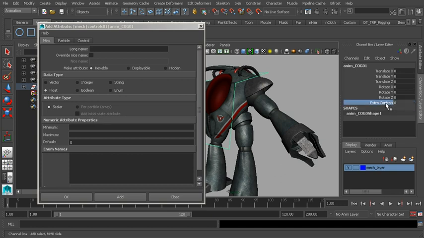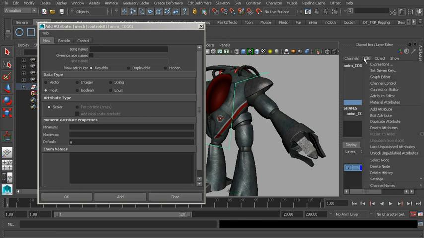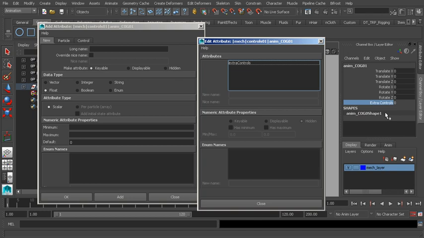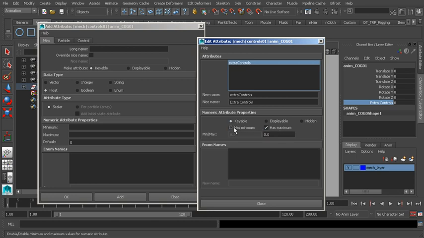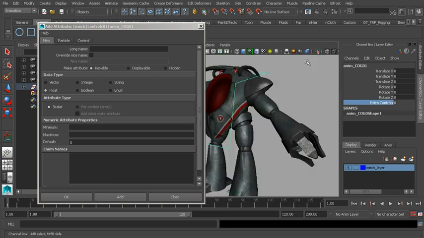What if we wanted to open this up for keyframe animation? Well, with it highlighted, we could always go to Edit and choose Edit Attribute. And then from there, once the attribute's highlighted, we can go ahead and change its name. We can make it keyable here. We could also change its min and max states if we need to. Now you can see we don't have as many options as we do in the Add Attribute dialog, but still you might find this super helpful. Sweet, I'll go ahead and make this displayable again and close out of this property window.